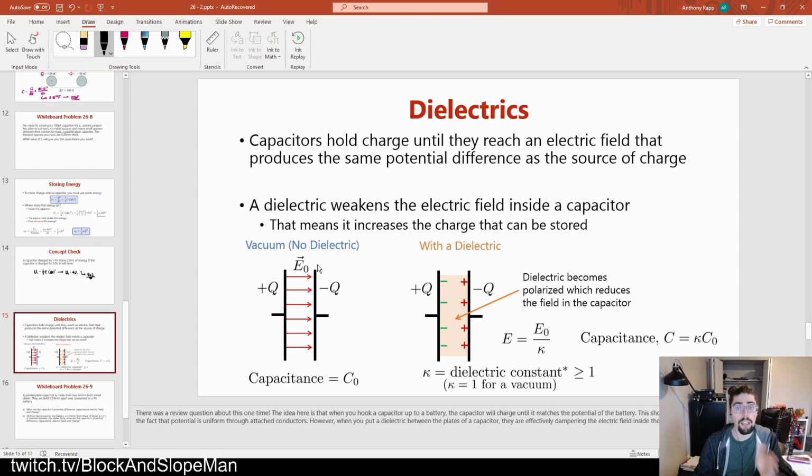So if we weaken the electric field, and then we look at that voltage, we're going to see a smaller voltage difference between the two ends. So what we can do without changing the voltage, if we've weakened the electric field initially, we can put much more charge on it to create a much larger electric field between those two plates. Or, I mean, get up to our equivalent space again.